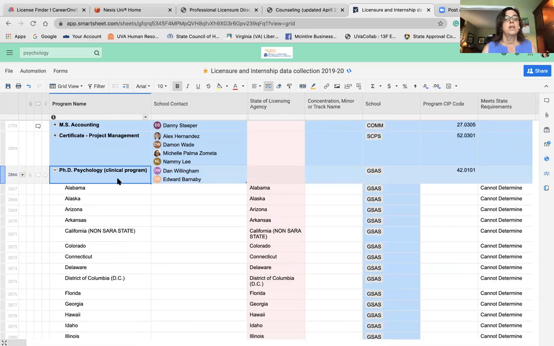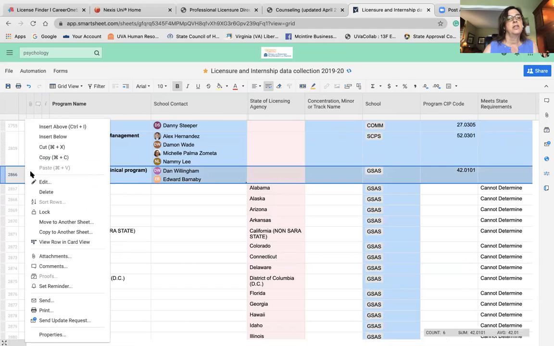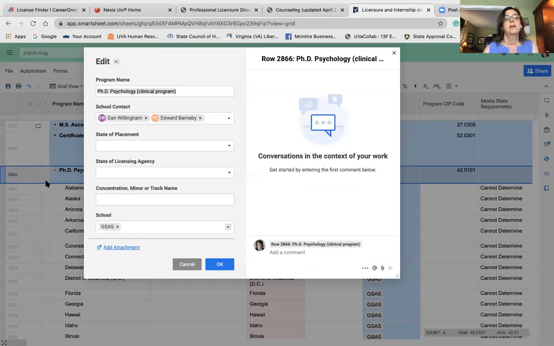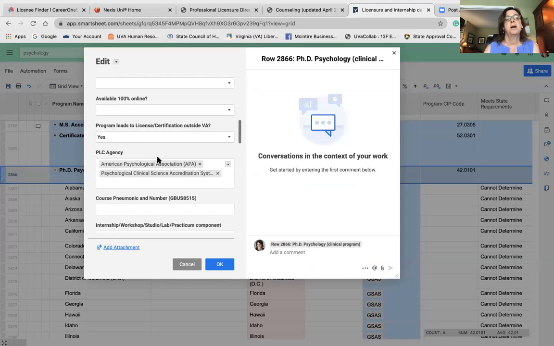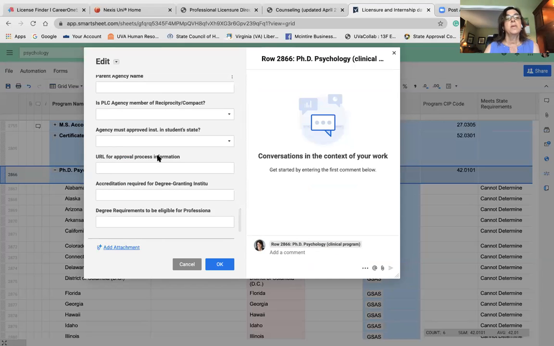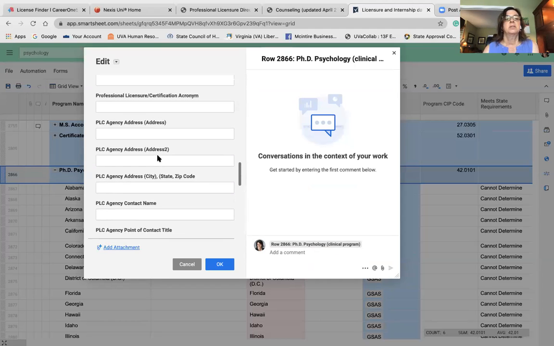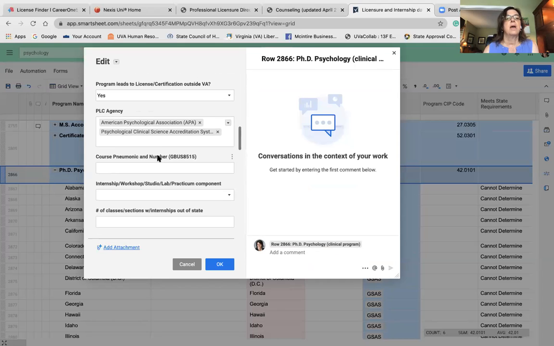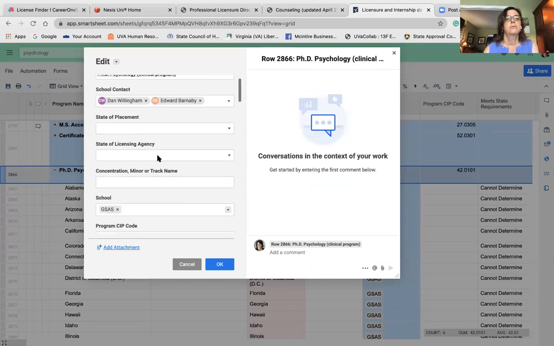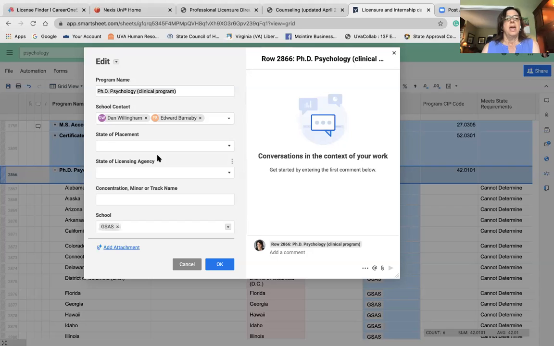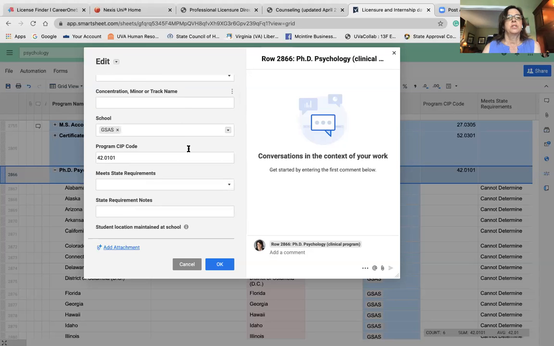So the most efficient way to go about doing this would be to, over here, there is a row menu button in Smartsheet, which when you select that and you select edit, all these different fields pop up, which is, for me at least, a much easier way to process the row titles, on the vertical rather than the horizontal. And so these are the data points which we are going to need to research.